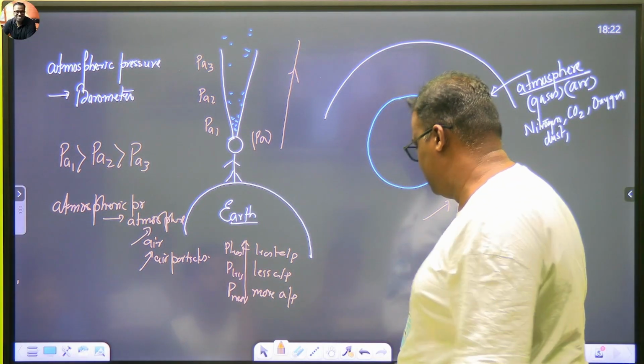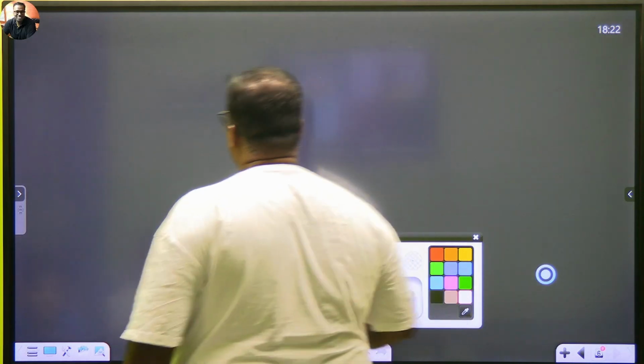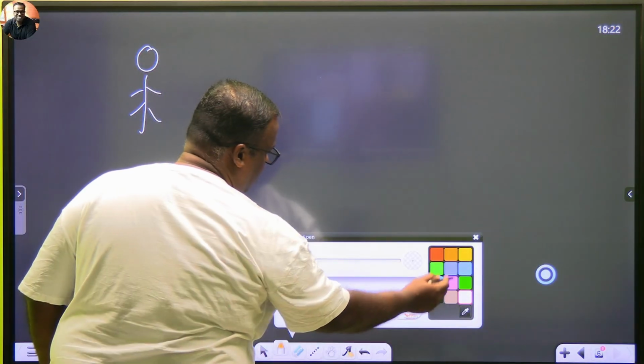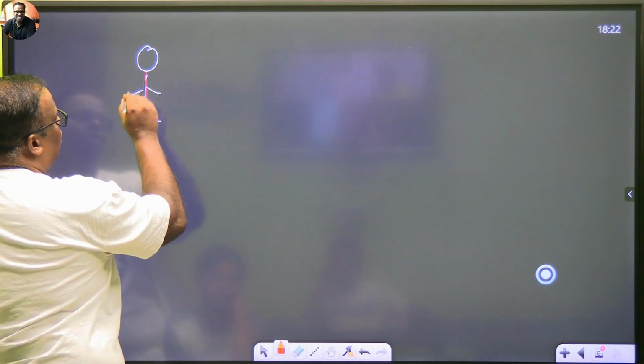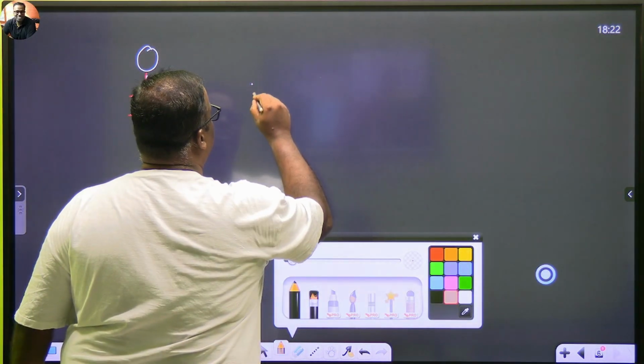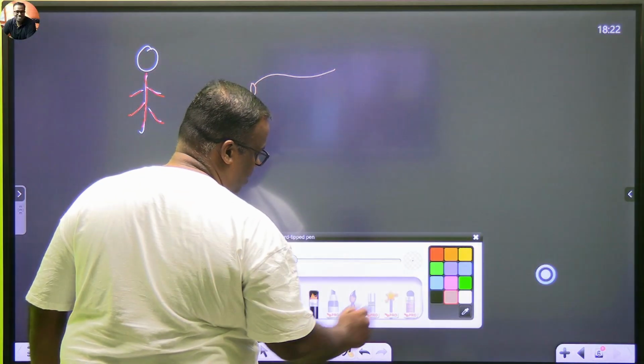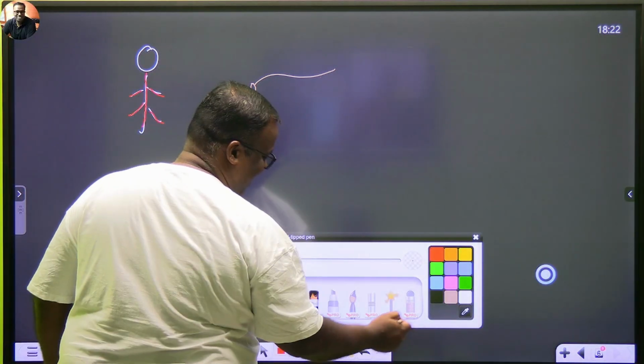Now another nice scene. Let's now take our friend. अभी हम श्रेयस को ले चलते हैं. कहाँ? शिमला में ले चलो. ये श्रेयस है. This is Shreyas. Okay, inside his body, what is the liquid that is flowing? Blood is flowing. Yes or no? Through all the veins. So let us see his blood vessel. So his blood vessel is something like this. Through this blood vessel, what is going? Blood is flowing.